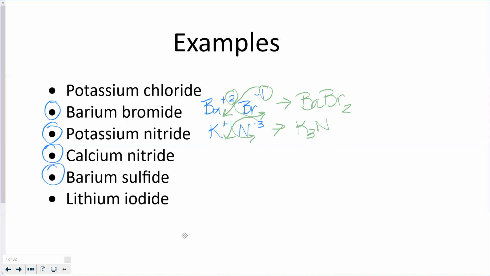And for calcium nitride, calcium is number 20. It is Ca. It is in the second column, so it is a +2 charge. Nitride we just did, it's N, and it's in that group 5A, so it has a -3 charge. So whenever you crisscross, Ca is going to get the 3 as a subscript from the nitride. The nitrogen is going to get the 2 subscript from calcium.